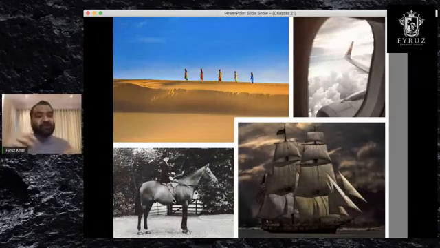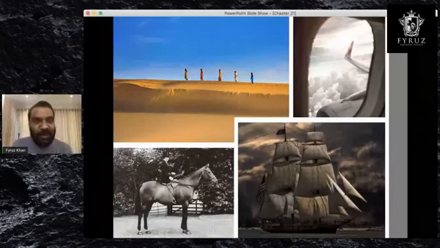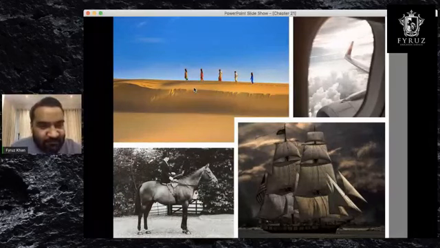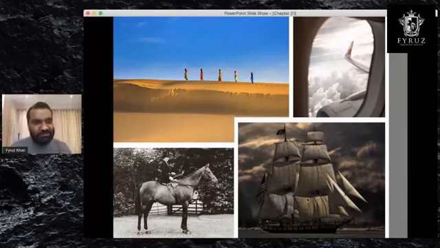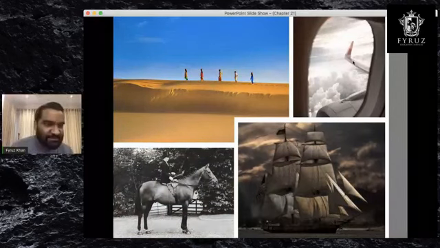Of course, COVID-19 will have an impact, and is having an impact right now. But see how we have traveled. We used to walk and transport our goods and products and services, and then we used animal rides, at the back of animals, horses, camels, and then we started using ships. That's how the British and Portuguese came into our subcontinent and started trading businesses, and now we have planes.